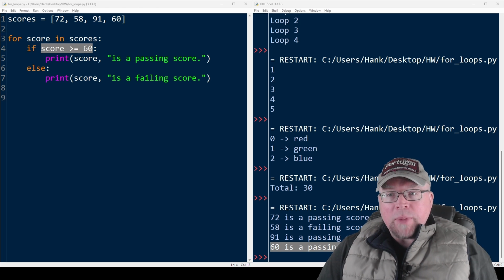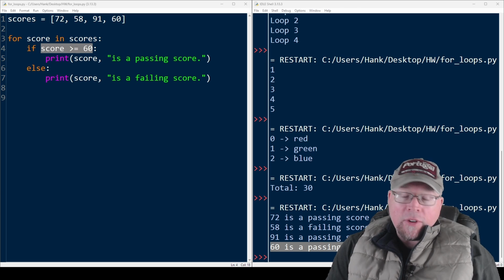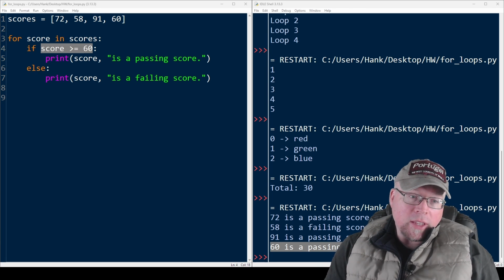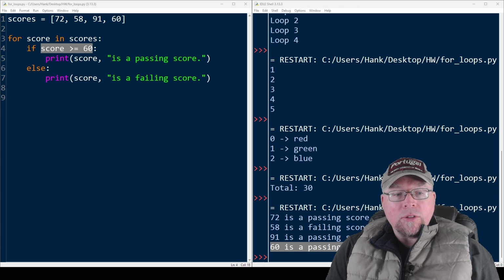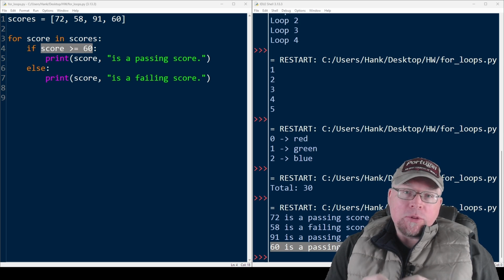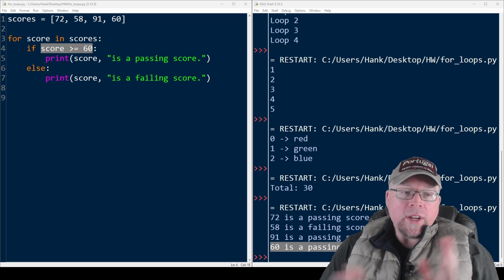So let's talk about some best practices for loops. You're going to want to use clear variable names such as item, name, or score. Make sure that you avoid modifying the list that you're looping through. Keep the loops readable, and you can also use comments to add some clarity to it. You want to prefer for loops over while loops when you know how many times you're going to be looping. While loops are better when you don't know ahead of time. For loops are better when you have a set number of repetitions that you know you're going to need.